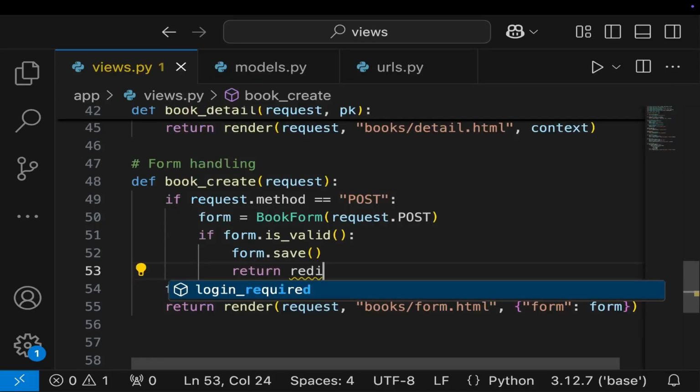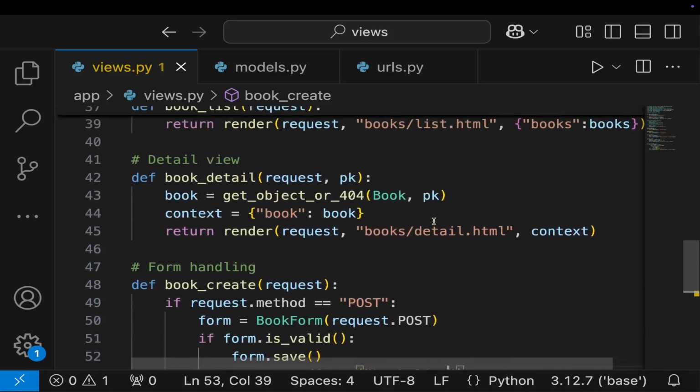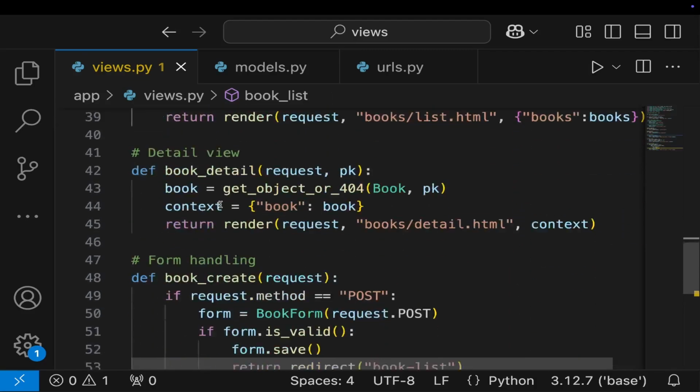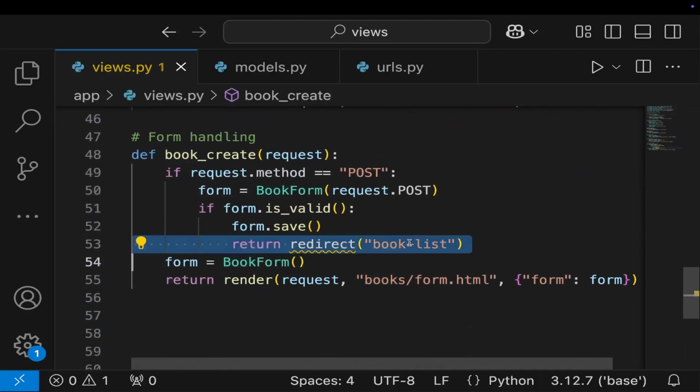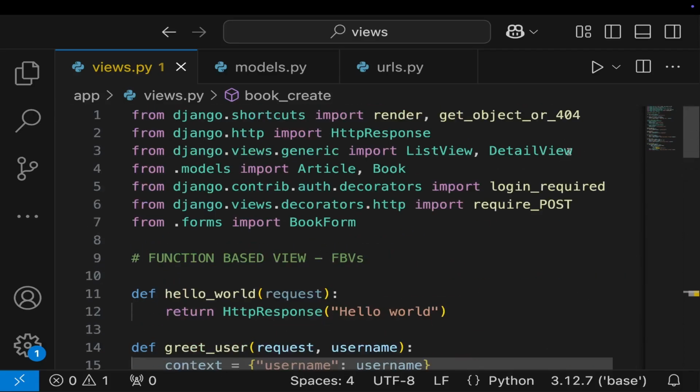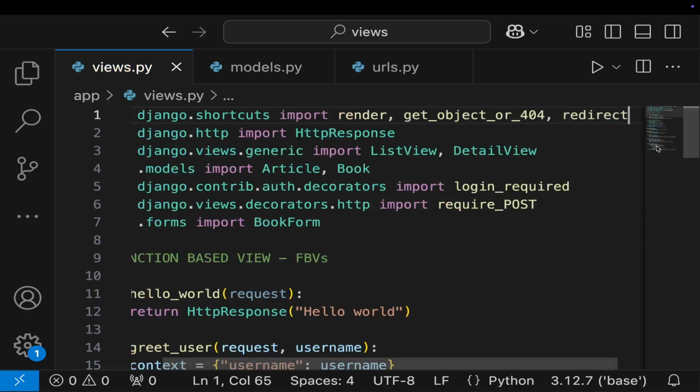Okay, return, and we redirect to some other page, maybe to the book-list view, which would mean redirecting to this view here. And of course, this has to be defined in your urls.py, and this is a shortcut. We can say from django.shortcuts import redirect.